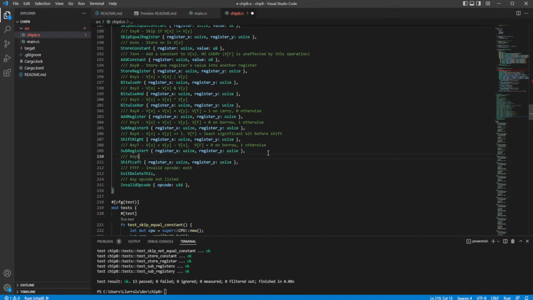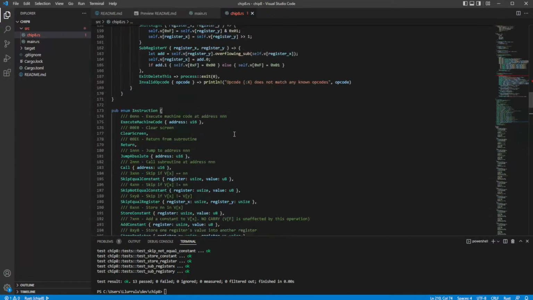It's Y, E, X, E, Y. Shifted left by 1. F is the most significant bit, for the same reason as it is in right shift, only now it's the most significant bit, because that's the one that gets rolled off.